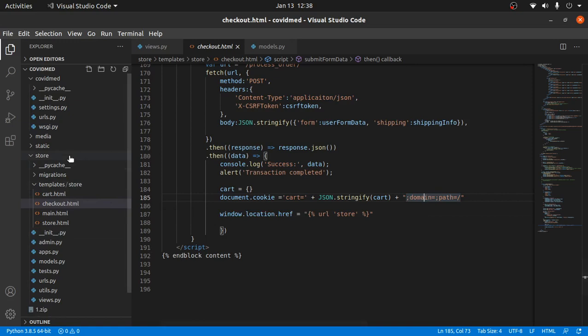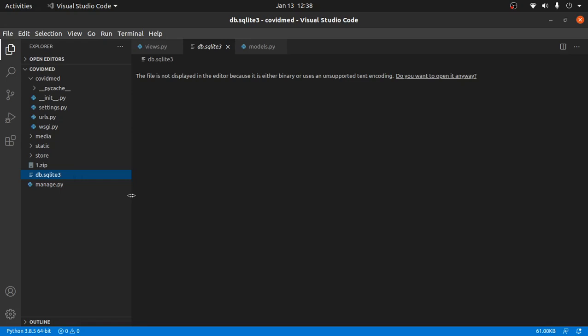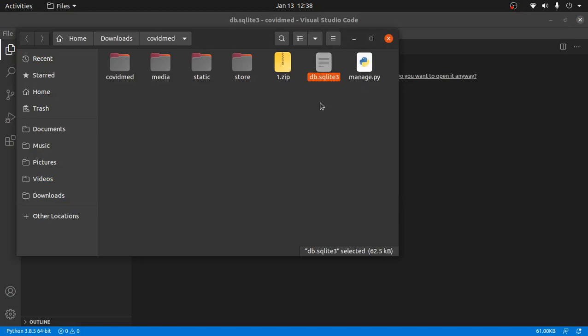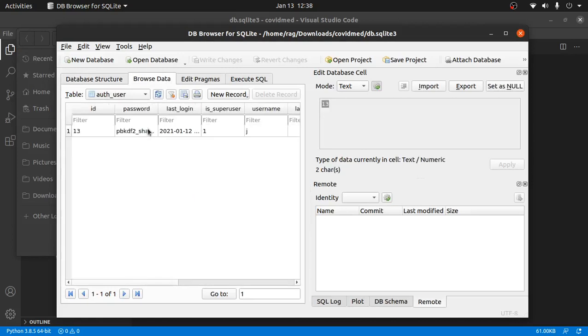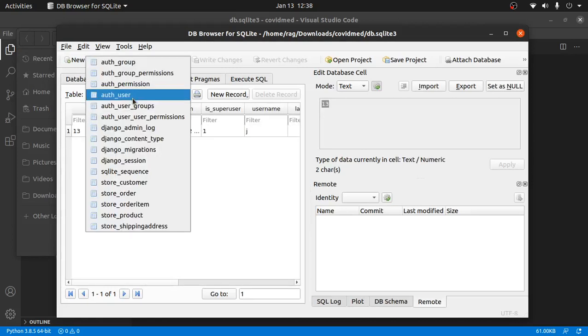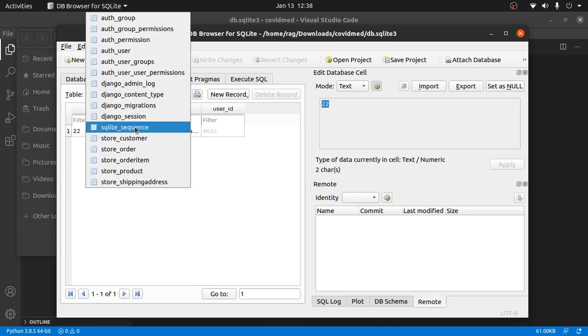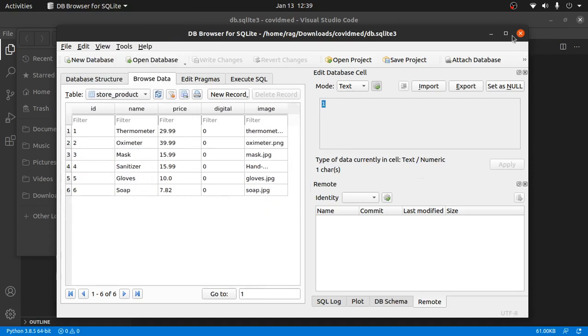This is the working of the e-commerce site. You can also see the db.sqlite3 here, the database for this. You can see there are users, obviously encrypted because of cache. The order, the customer is the name I had given, the product, the shipping address of all the payments and all. These are the products, these are the price, these are the images.